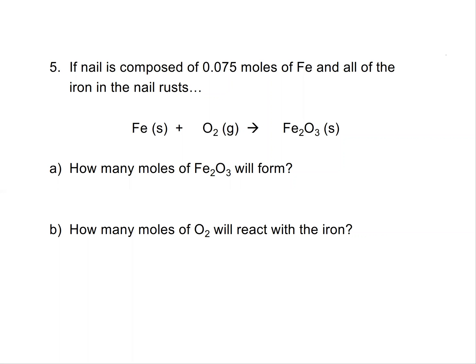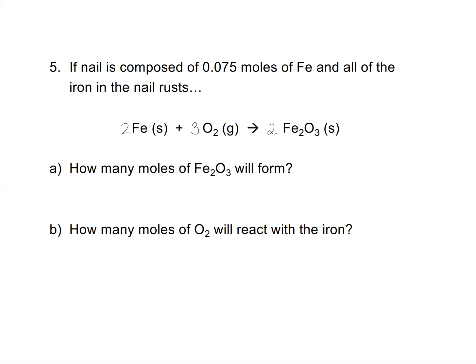So the first thing that we need to do is have mole ratios to work with, and looking at my equation, it is not balanced. So I'll go through and balance that first. Looking at my iron, if I balance that with a 2 here, my iron will be balanced. My oxygen, I have 3 in my products and 2 in my reactants. And so the lowest common denominator between these two is 6. If I multiply my reactant oxygen by 3, I'll have a total of 6 oxygen. And if I multiply my product iron oxide by 2, I'll have a total of 6 oxygen.